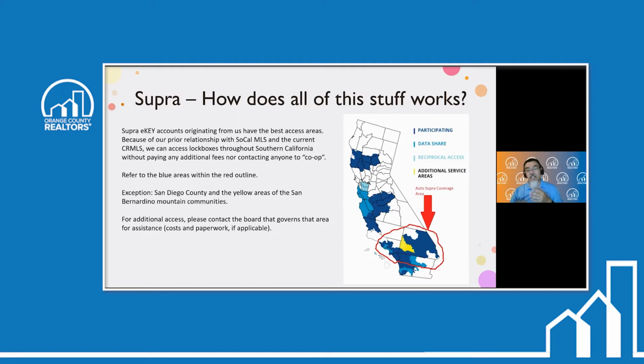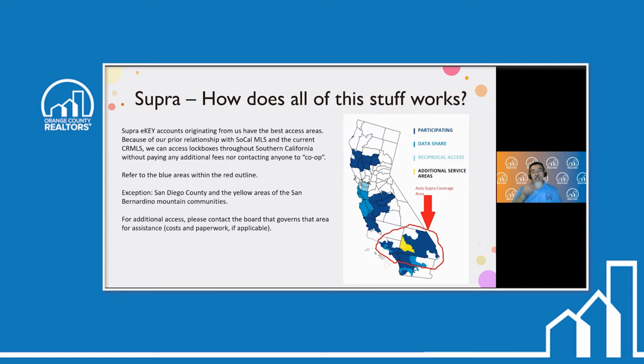But honestly, as agents, you're licensed to work in California only. If you wanted to practice real estate in Hawaii, you would want to contact their board and find out what it will take to get a real estate license there. So once again, this whole map came from crmls.org.